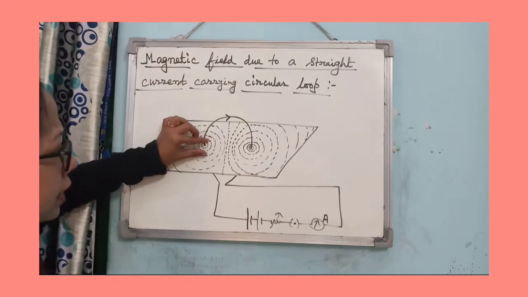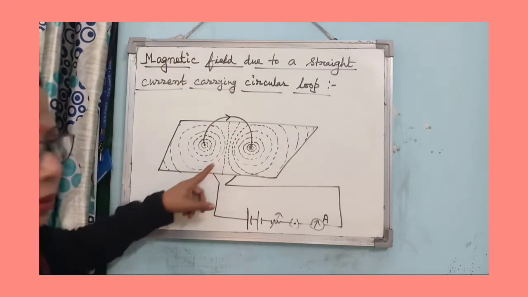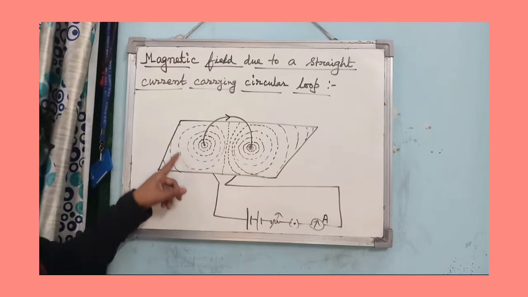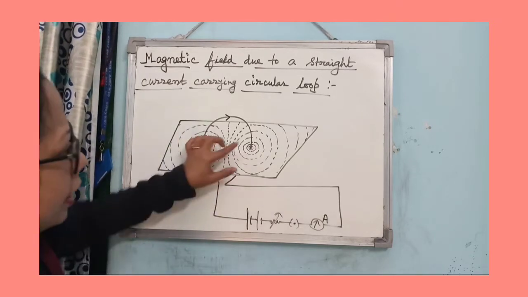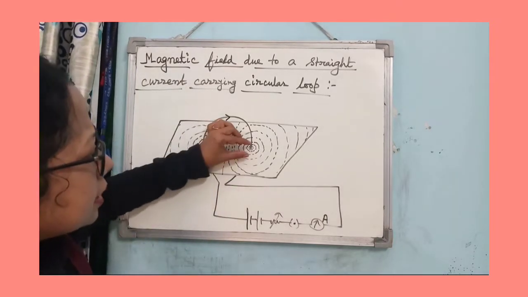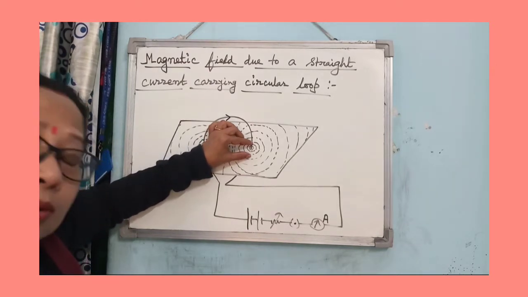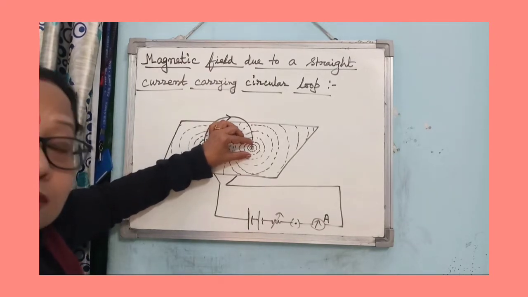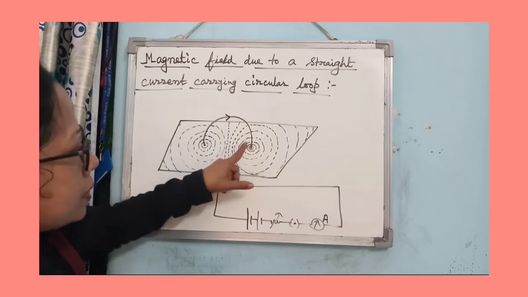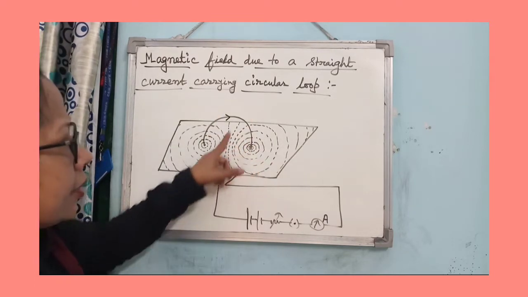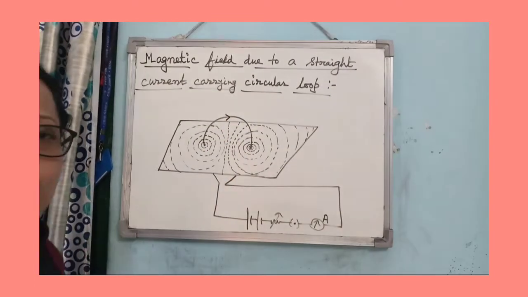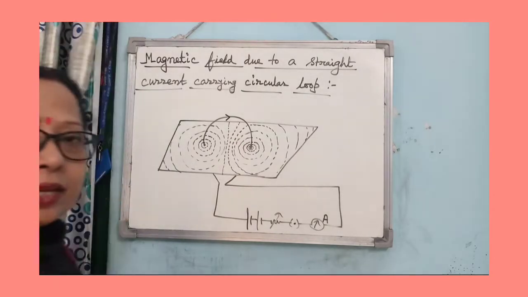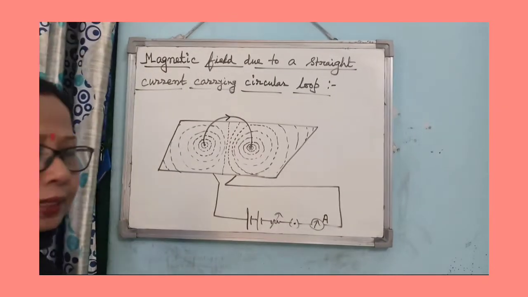Alright, so due to this conductor, you have got one set of concentric circles as the magnetic field lines. Then near the second hole, if you consider a small portion of the loop, it will again appear like a straight line, isn't it? So you see, again we are getting another concentric set of circles for this. Now what will be the direction? Let us give the direction by using the right hand thumb rule.